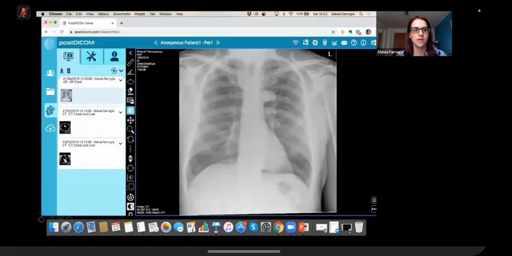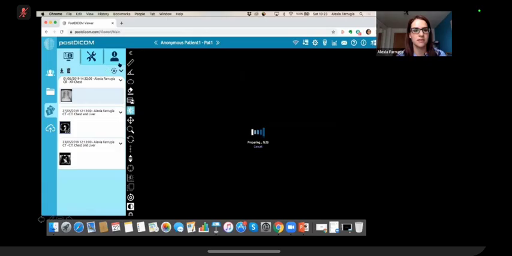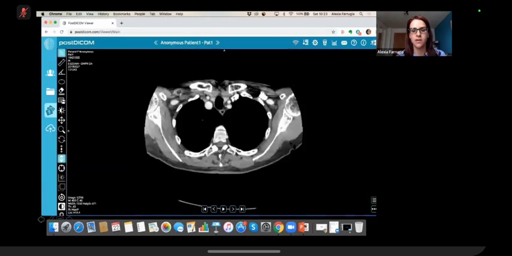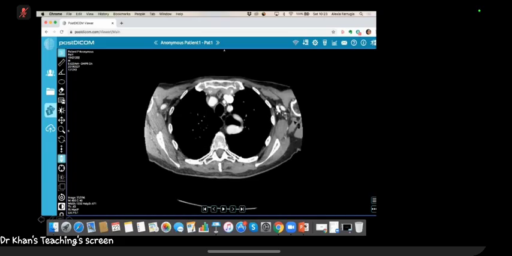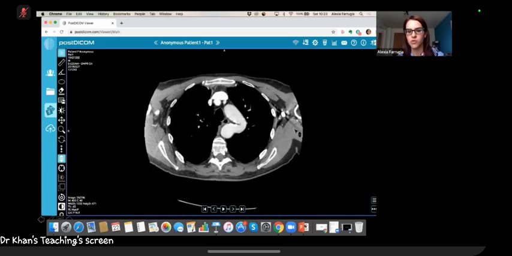So there's your CT. We'll start with some axial slices, and I want you to focus on the aorta. I will scroll for you. Okay. So I will scroll through once, and then we will go through it again, focusing on the aorta. Sure. And then you can tell me what you see.